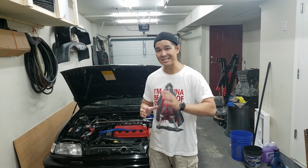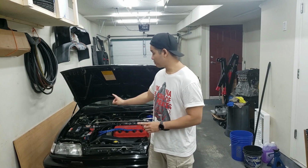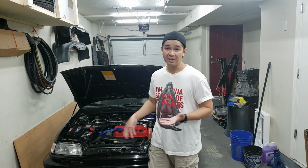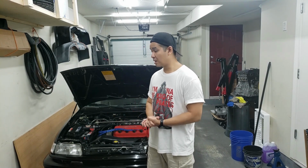Now we also used the battery tester method. I know on screen we couldn't really see the battery tester screen, but basically the battery test determined that the battery needs to be replaced, but the cranking and the charging test showed that it was normal. Now, based off of that, it's just saying that the battery is still okay for the time being, but it should be replaced sometime soon.